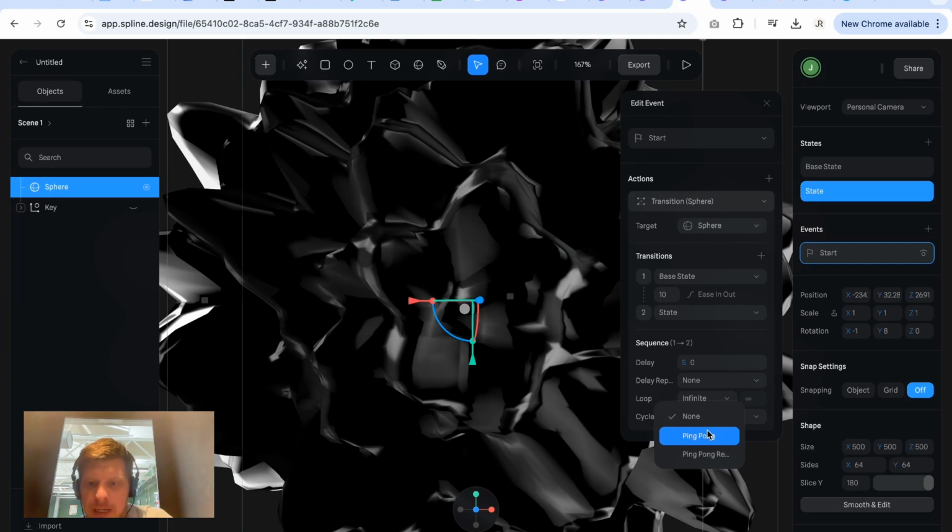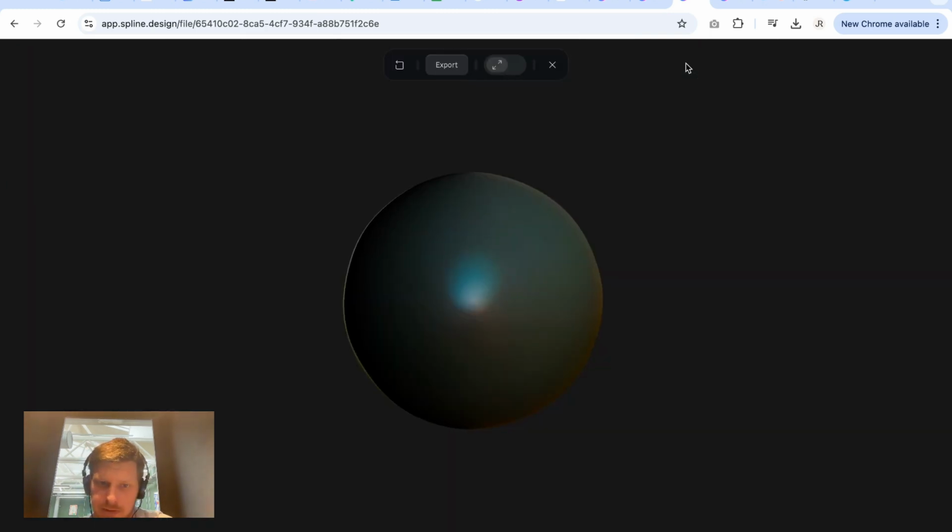And ping pong means it goes ping to the end of the second state, i.e. this state here. And then it's going to go in reverse back in that order. So imagine like 2 people playing table tennis, ping pong. Okay, whereas ping pong reverse is the opposite. This will make more sense when we have a look at it together.